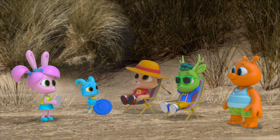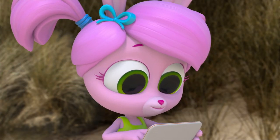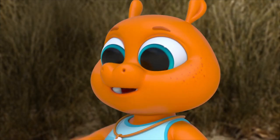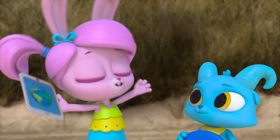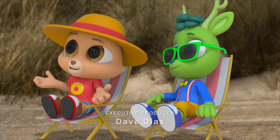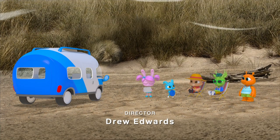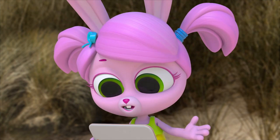Almost always. It's sunny right now, so we're making the most of it. True. But maybe tomorrow. So behold my newest invention. I call it the robo-umbrella. Wow, it looks like a regular umbrella, but bigger. And it's made of metal, so it's extra strong. It will certainly block the rain. And it totally blocks the sun. So, since it's not raining, I'll take it down. Ah, thanks. No problem. Needs more wind resistance.